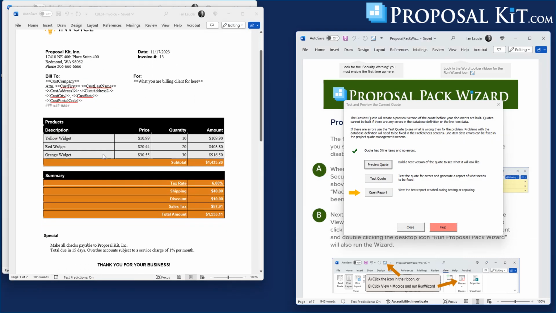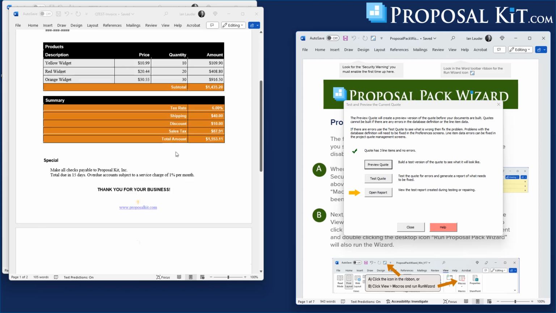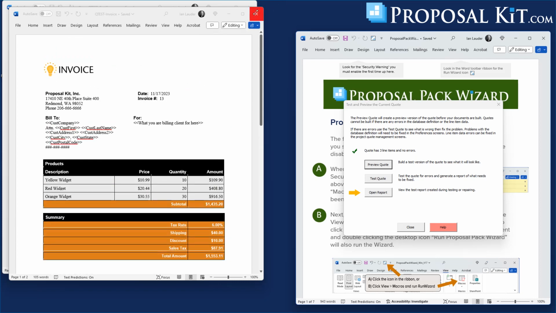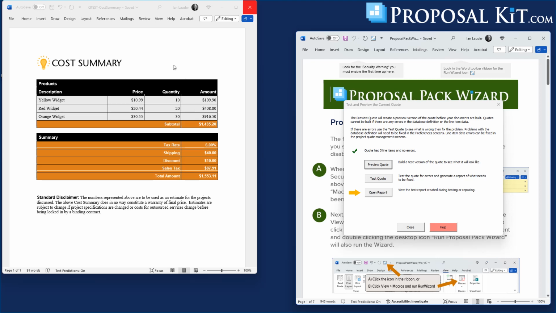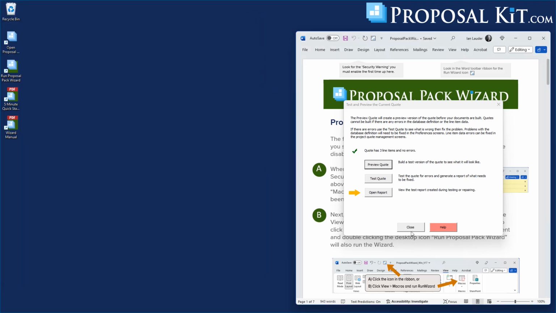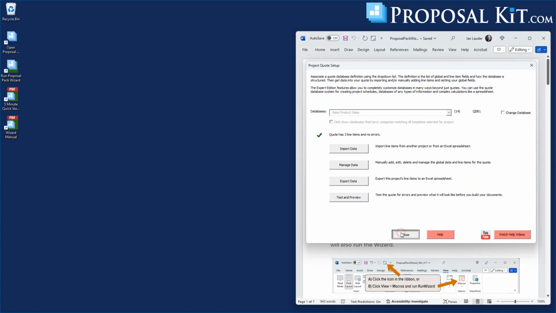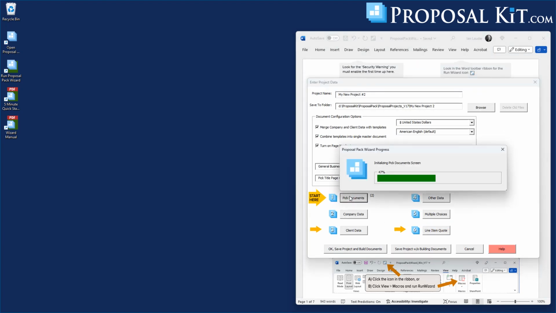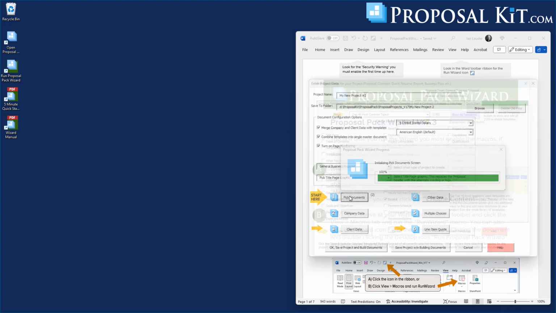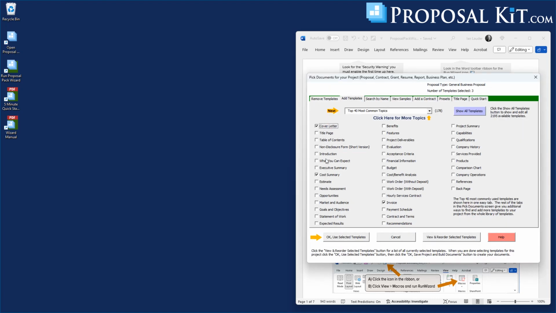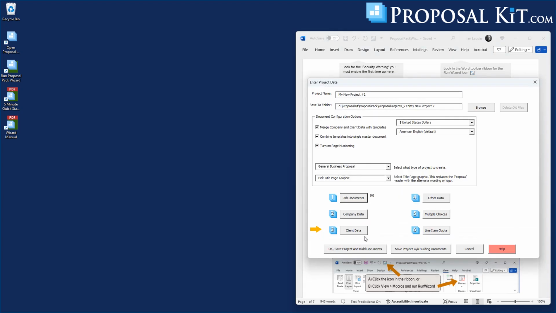You see our line items, all the calculations. Invoice looks good. Cost summary, that all looks good. So now we could actually build a full document. I'll add the cover letter, front and back covers, maybe an introduction. And we'll build the full document.